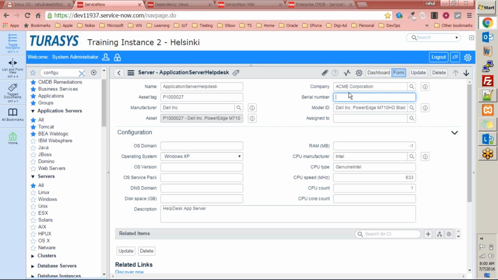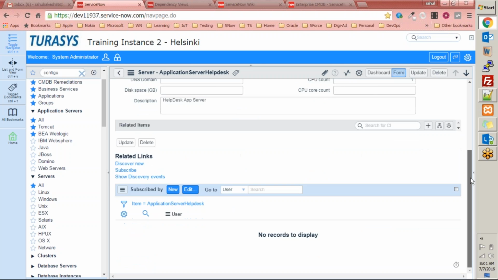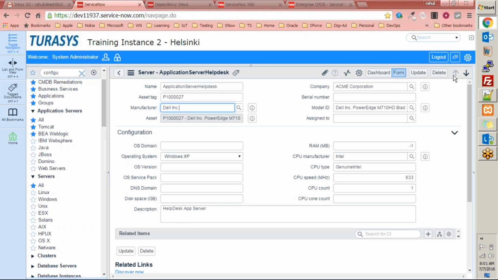Why is this important? Because let's assume that this server, this Dell server that you have installed within your data center, after installation, after 2 months, there is some problem in the server. Let's say the RAID devices that you have here, the hardware or disk is failing, right? Then you have to raise a ticket to the Dell company to get that issue fixed, right? Because this server might be under warranty, right? This table or some other table will also store information about the warranty of the product, right?